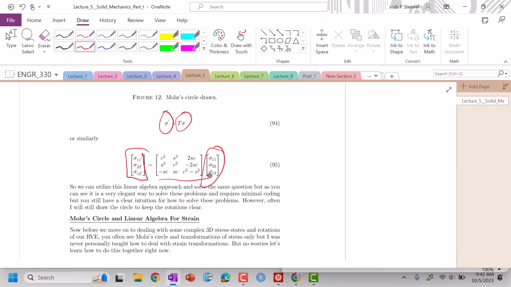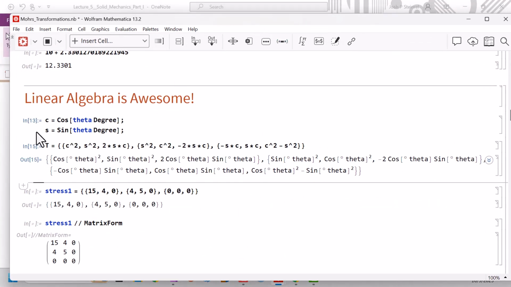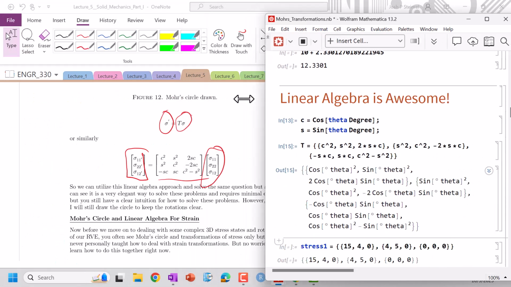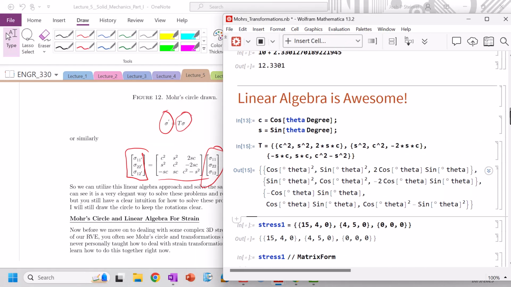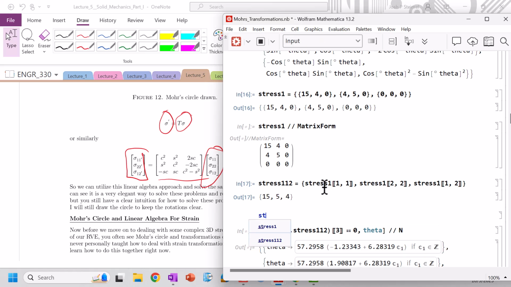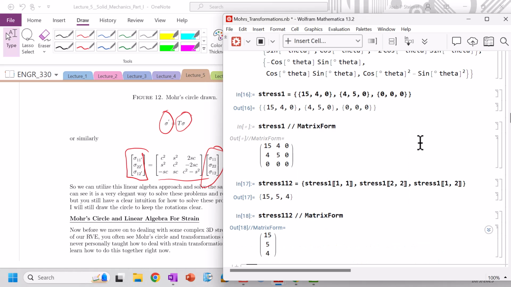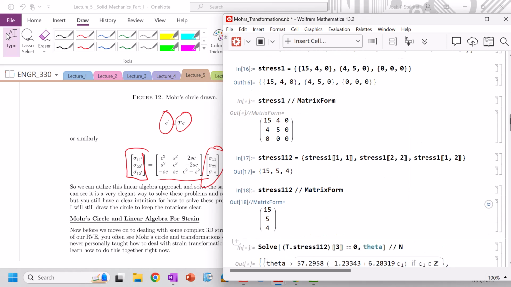But we could transform our system here. We could actually get everything that we want using this formalism. So let's try to answer those questions that we posed previously. So, for example, this is my stress state, but I am actually going to pull out only the 1, 1, the 2, 2, and the 1, 2 components. So I'm going to make it that 3 by 1. If I do, for example, stress 1, 1, 2 in matrix form, you'll see something like this. So we're good to go. We've transformed it completely. Remember, it's normal and shear stress.